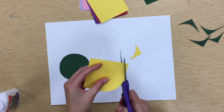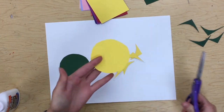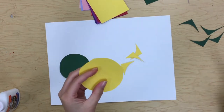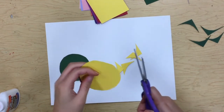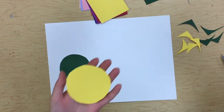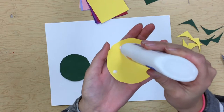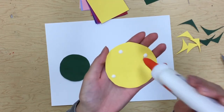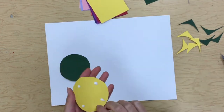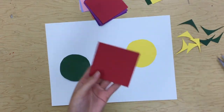Curve off that corner. Curve off that corner. Curve off that corner. Curve off that corner. Now, I think I have a couple little lump bumps right here and right here. So again, I'm just going to take my scissors and curve them off. Curve them off. Set those aside. Count with me. How many dots are we doing? Ready? 1, 2, 3, 4. They're little dots, my friends, not big old globs of glue. Now I'm going to turn that over, set it down. I'm going to pick a new color. Got my red.